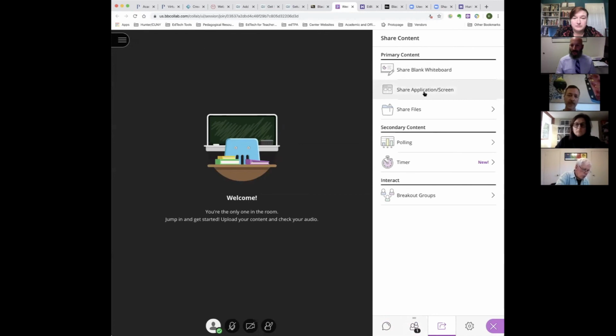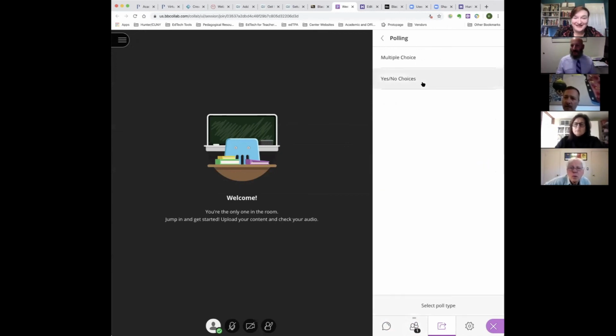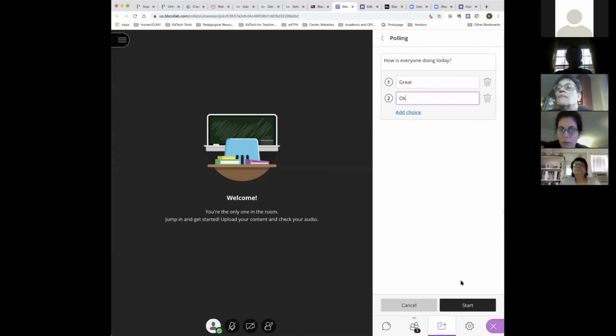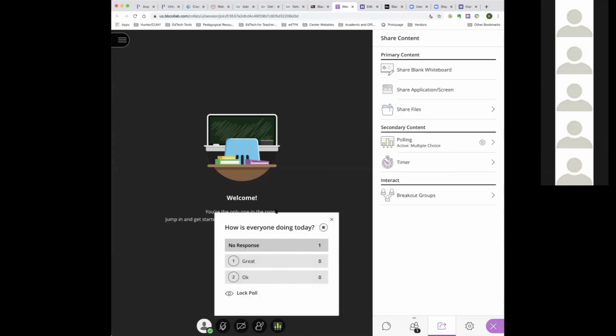You can share specific applications and files. There's polling, if you wanted to have a multiple choice poll, and then it will pop up for students to respond to.